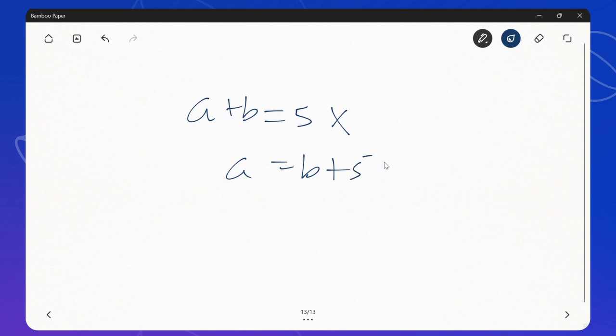So if someone writes, or you happen to find, a plus b is equal to 5, this is wrong. You can write a is equal to b plus 5 or something like this, but a plus b is equal to 5 cannot be written. 5 is equal to a, this is also wrong. You can write a is equal to 5, but 5 is equal to a cannot be written. On the left hand side, only a variable can come. Remember this thing.